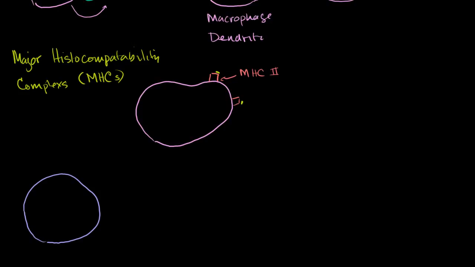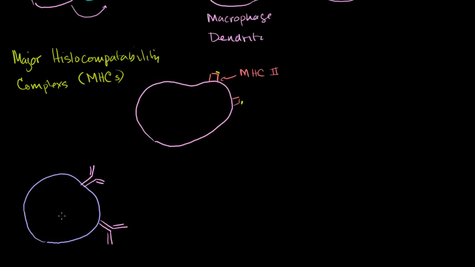Let's say we have a B cell, and it's got its membrane-bound antibody on it. And remember, it's very specific to that B cell. And so all of the membrane-bound antibodies, all 10,000 or so of them on this B cell, they all express the same variable part. So this is a particular B cell. So remember, phagocytosis was non-specific. These guys just said, hey, you're a bacteria, you're a virus. I don't know what kind you are. I'm just going to eat you up. You look shady. I don't know what type you are or whether I've seen you before.